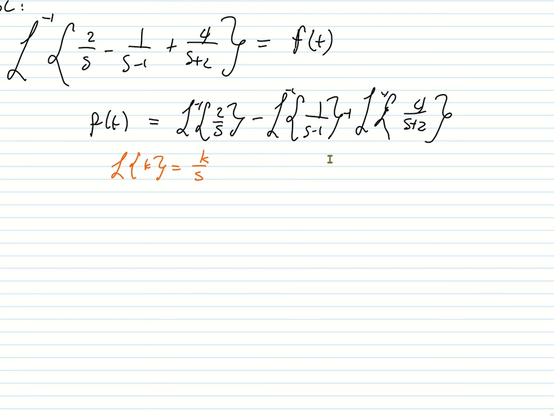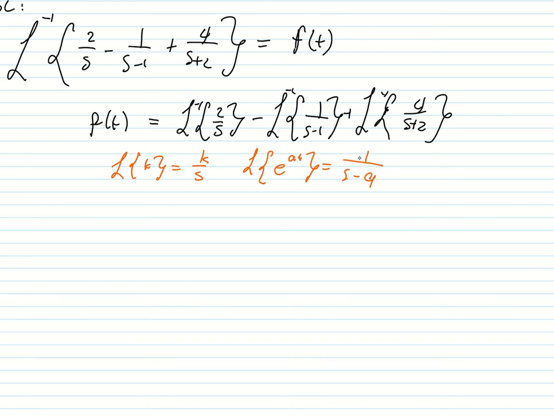For the second term, the inverse Laplace of 1 over s minus 1. If we go back again to the table, what function in t domain will result in this format? We have an answer in the table. Remember e raised to a t: if you take the Laplace of e raised to a t, this is equal to 1 over s minus a. If you observe, they have the same similar form, 1 over s minus 1 and 1 over s minus a, where a is equal to 1. So if you take the inverse Laplace, the answer here will be e raised to t.